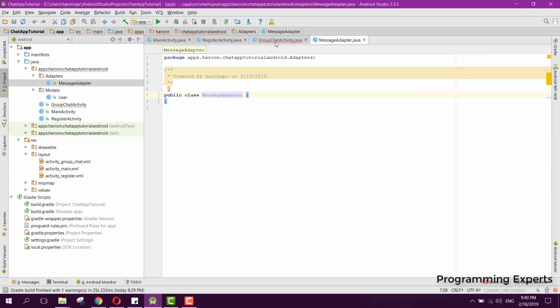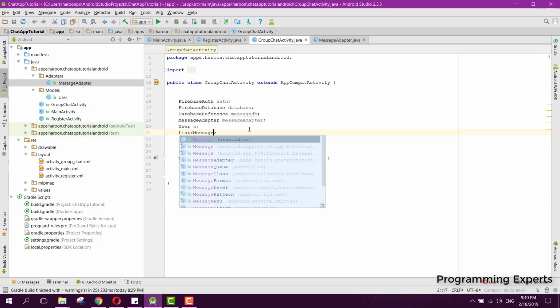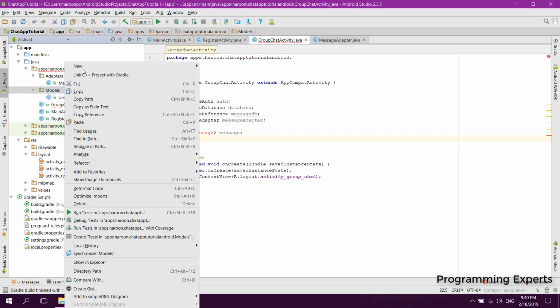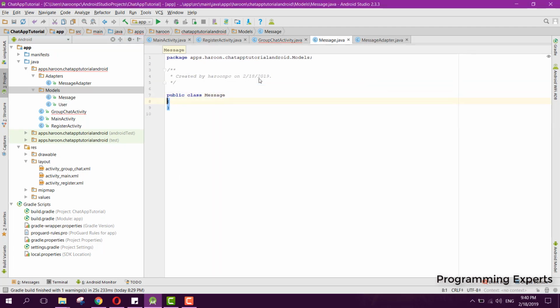Press OK, and here you can see we can now import the class. After that we need the user, and then we need a list of type message. So we need to create this message model. Inside this model, click new and click on Java class and name it message.